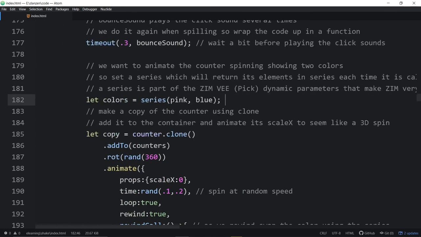Series as well don't have to go this one, this one, this one, this one, this one. Series can go a bunch of them, and then backwards, and then forwards. It could go every second one. It can go twice on this one, twice on this one, twice on this one. So there's a bunch of different ways that you can modify a series. It could just go to the end and then stay at the end. It can go in reverse. So there's all sorts of things, like you could dot reverse this, and it would reverse that series. It would do this one, then this one, then this one. We only have two, so it's not much of a difference.